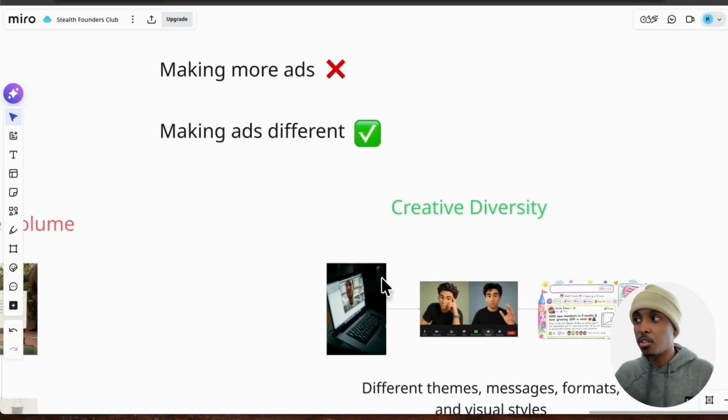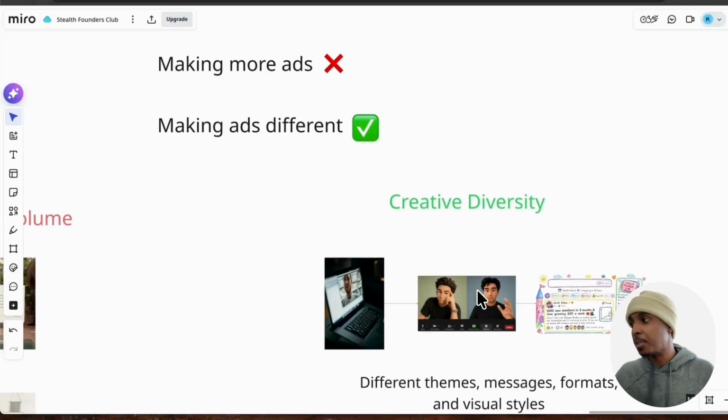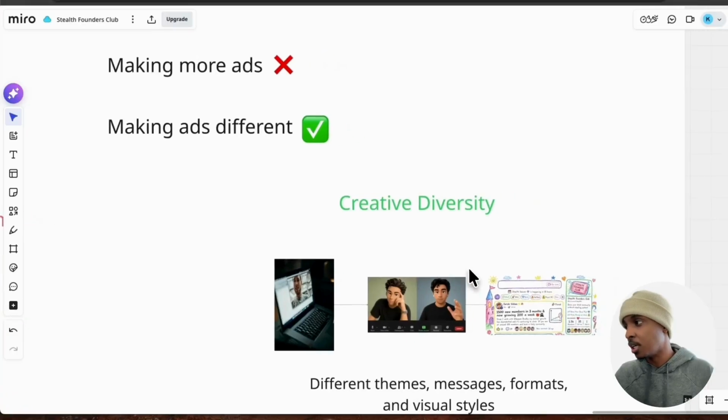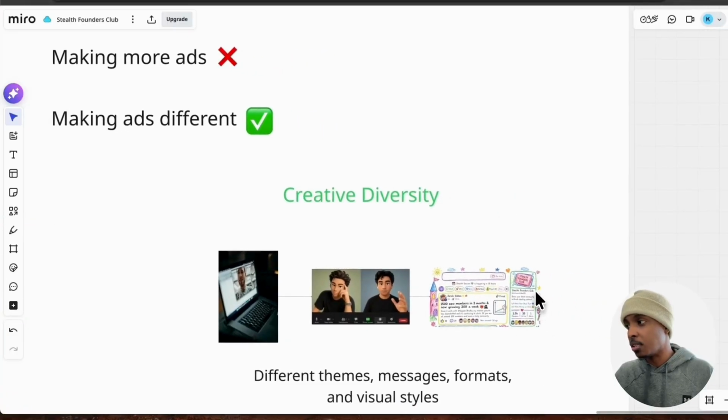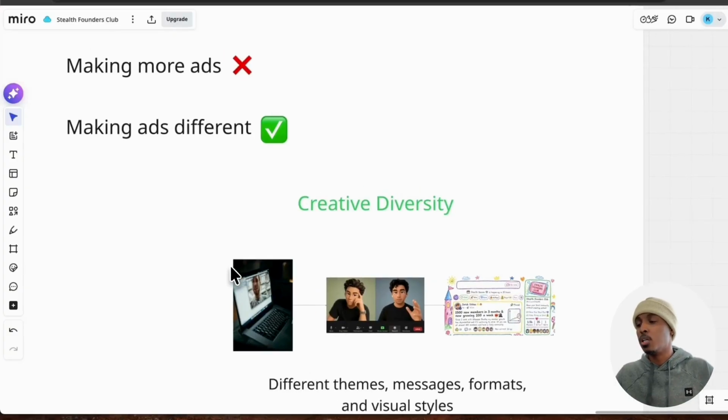This is a different style. It's meaningfully different from this style. The format is different. The message may or may not be the same, but there's significant differences here. And same with this one, right? You could take a basic screenshot, throw it into ChatGPT, use the image generator, and say you want to make it like a child drew it with a crayon, right? That is a different visual style. And these are all meaningfully different, but have the same messaging. They're related to a testimonial that either one person gave you or multiple people gave you.